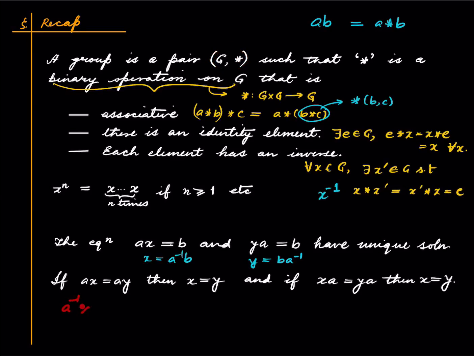So basically you just take A inverse star A star X equals A inverse star A star Y, and using associativity you'll get X equals Y. Similarly, there's this other counterpart. Exactly the same kind of proof will show you that X equals Y. So this was basically what we did in the last lecture. We also made a motivational comment as to what all this is trying to capture. This is trying to capture symmetries. So a group is supposed to be the set of symmetries of some abstract object. The object is hidden from us.